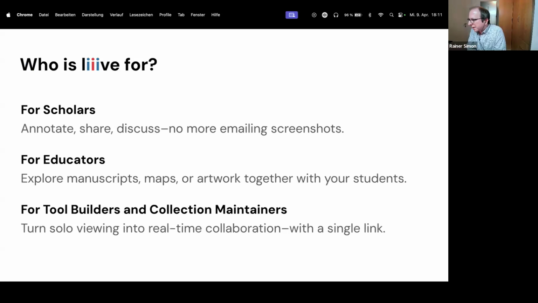So I think it's just much more direct if you are a scholar and want to share your findings with the team. It's also for the educators, hopefully. So if you want to teach a class, it's a nice environment to do maybe a kickoff session with the class, and then afterwards people might contribute offline and asynchronously. Later on, you keep the room open and people can come in and add annotations at their own pace.